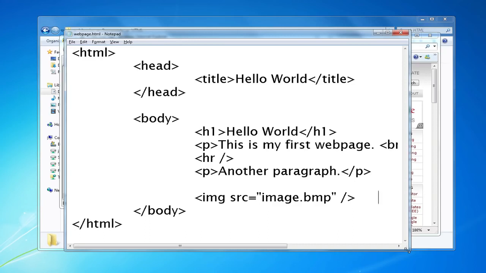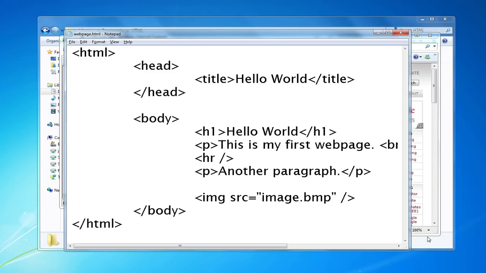Just to recap, we've got the HTML tags, which everything else goes in, and then inside the HTML tag we've got the head and the body tags. Inside the head tag we put the title tag, which is what displays in the title bar of a web browser, and inside the body tag we have the heading, the paragraph, the horizontal line in this case, another paragraph, and an image.